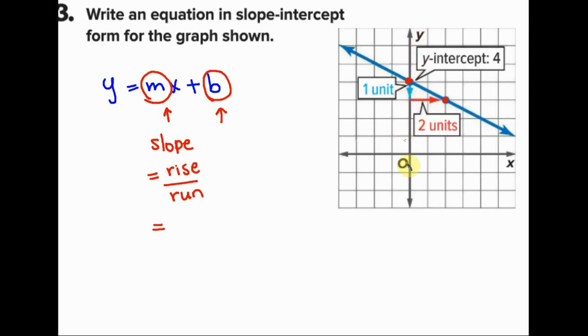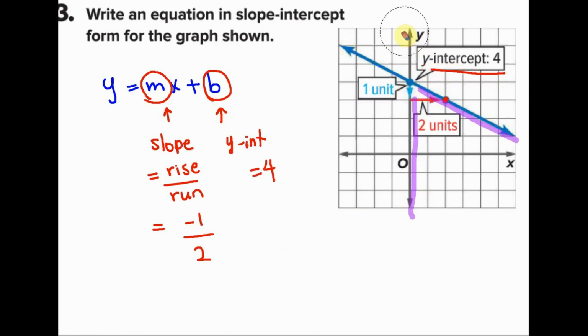So as you see, my point is going down from this one to here. So my rise, the vertical change of your y value, even though it's just 1, I need to write as -1. And then for the running part, from this point to become the second point, I'm running 2 units, so it becomes +2. The b was representing the y-intercept. The y-intercept can be easily found on your graph by looking at the y-axis. I'm trying to find when my graph is intersecting with that line. It looks like they are intersecting at the point 0, 4 right here. So they're actually telling you the y-intercept is 4.